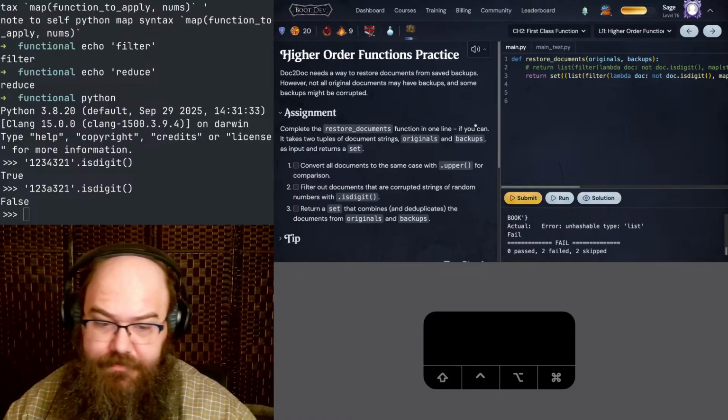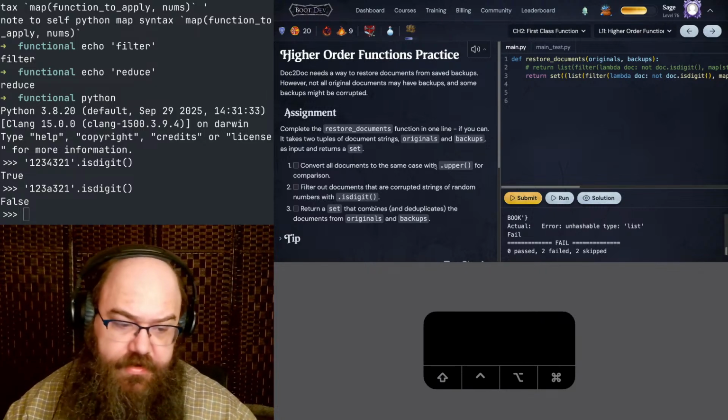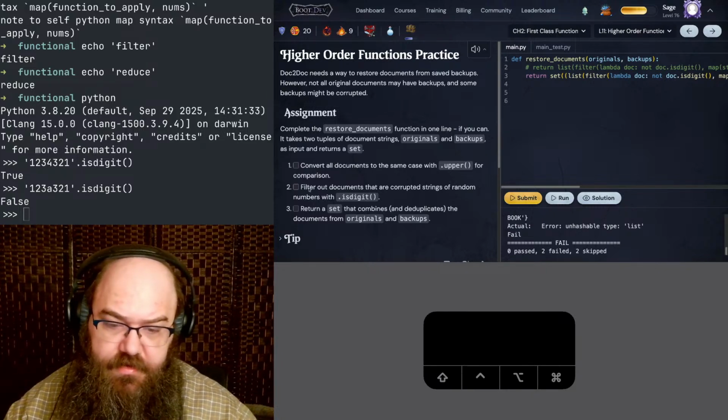I'm not using the set, right? Convert all documents to the same case with upper for comparison. Filter out documents that are corrupted with strings of random numbers. Return a set that combines and deduplicates the documents from originals and backups.